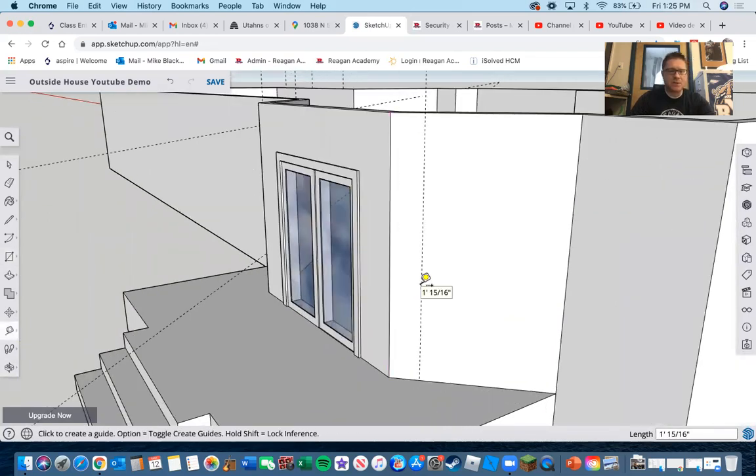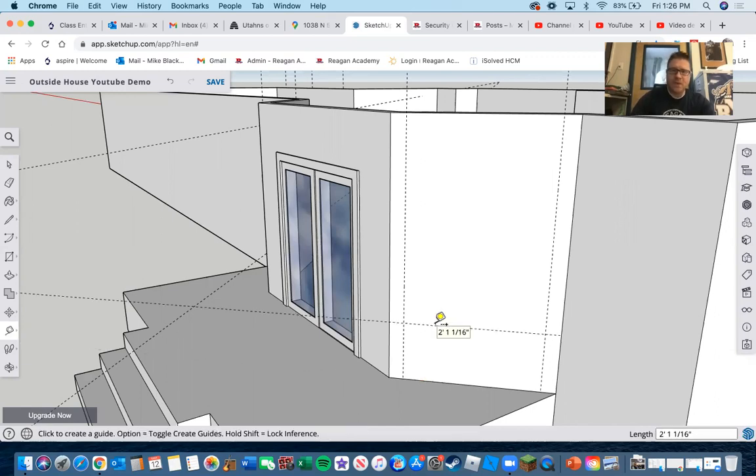So I came in 6 inches this way, and I'll come over from here, just dragging the parallel line from this part right here. And sometimes it's a little tricky, like right now I'm actually pulling on the green axis, so it's pulling out instead of being on the wall. So I want it to be on the wall. So I need to make sure that it's pulling the direction, not on the green axis. So I'll type in 6, and then I'm coming up 2 feet from here, and down from the ceiling, I'm going to come down a foot. And always typing the different things.